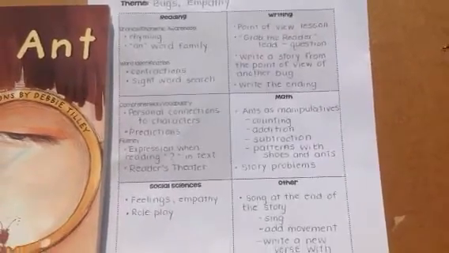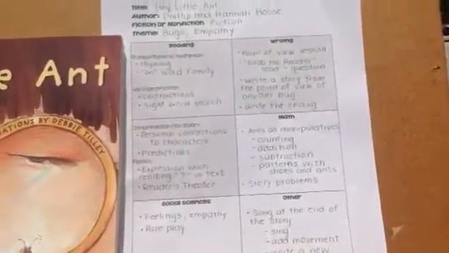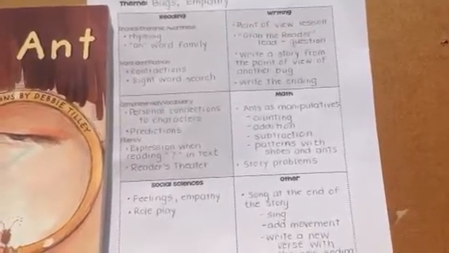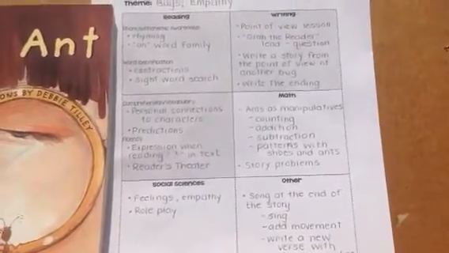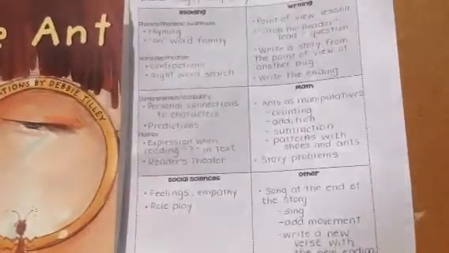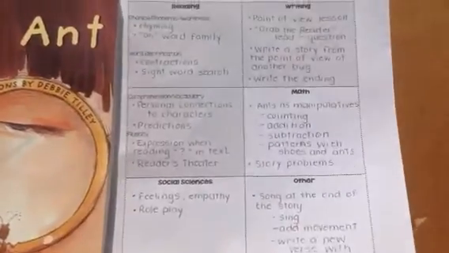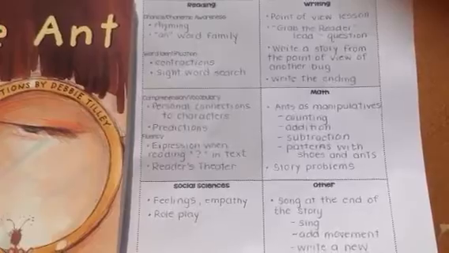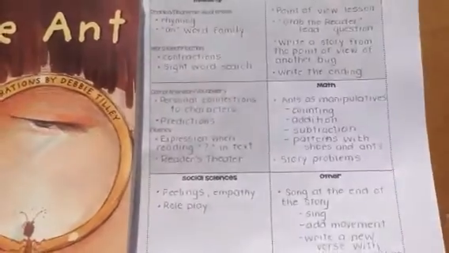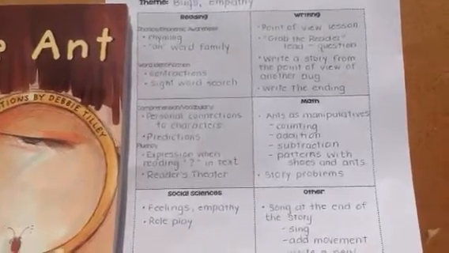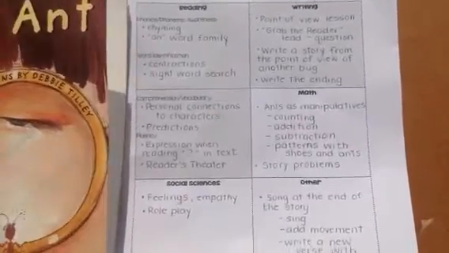The beginning of this book starts with a question, and we teach boys and girls that we want to grab the reader with an effective lead when we write, and so we can teach them one way to do that is to start with a question. And last, they can write a new ending to the story, and they can write that by themselves, or they can write that collaboratively in a group. Also, if they're not ready to be writers, you can write it and be the scribe using the language experience approach, or you could do a shared writing experience where you're writing some and they're writing some.